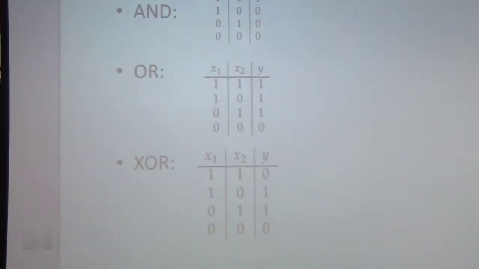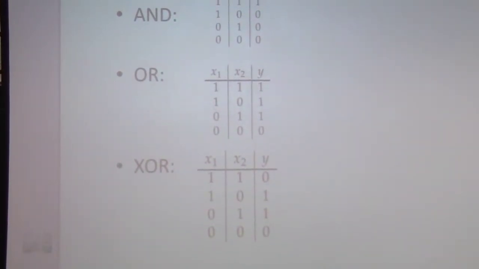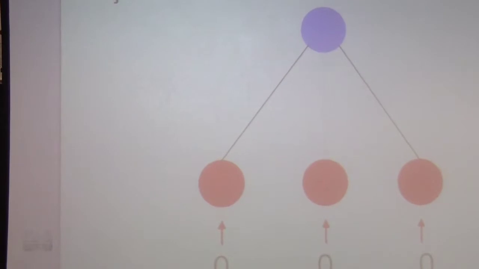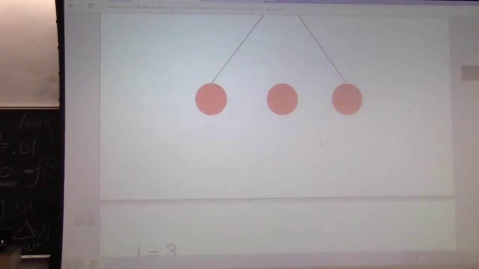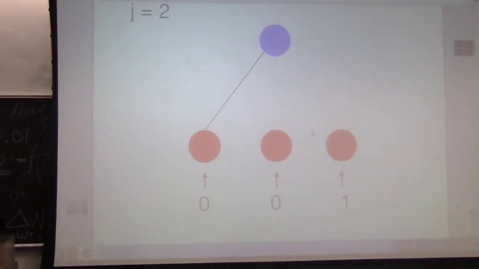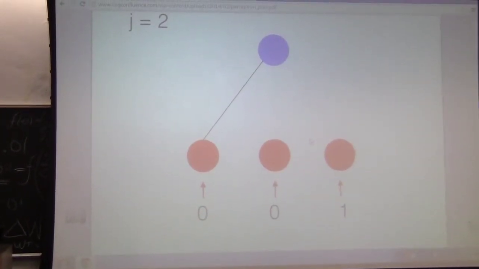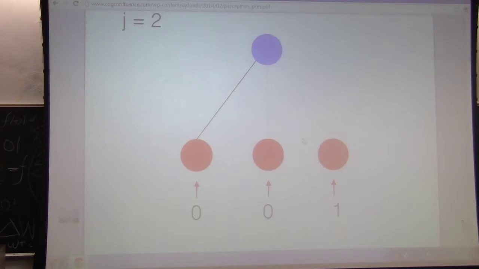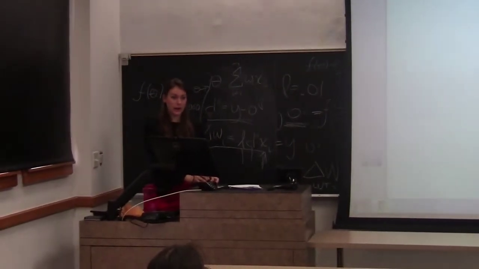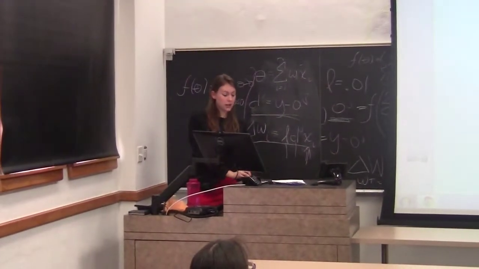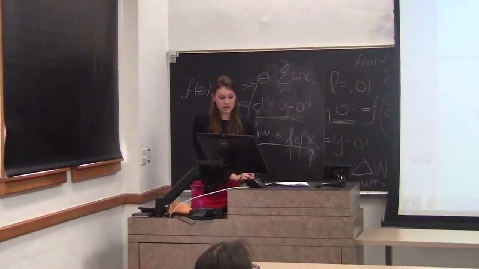If this were an AND task, alternatively, and we gave, well, that doesn't really help. What about if we look up at example 2? If this were an AND task, what would the desired output be? 0, right? So you can look at the same set of inputs. We're giving the perceptron function you're going to write the same set of inputs, but the desired output changes based on the classification task.